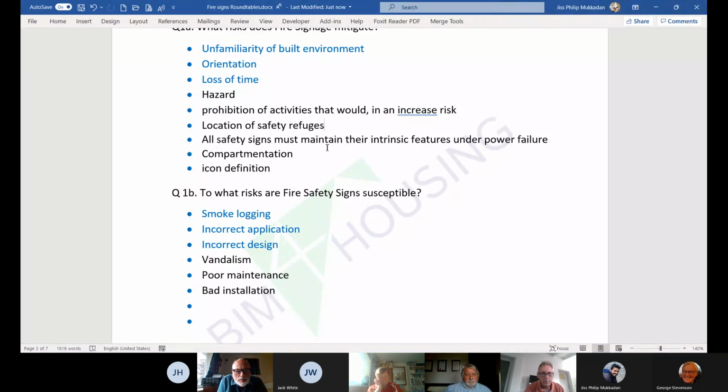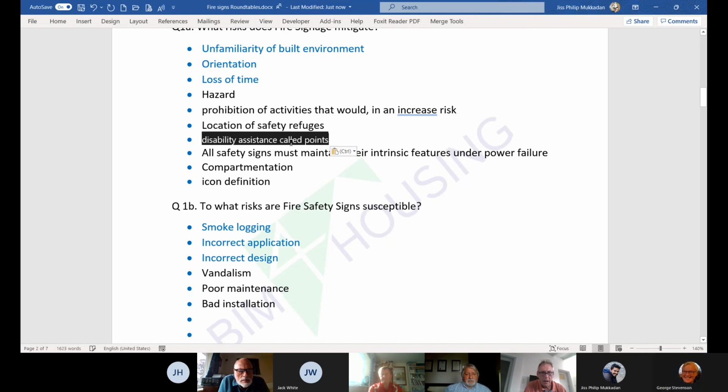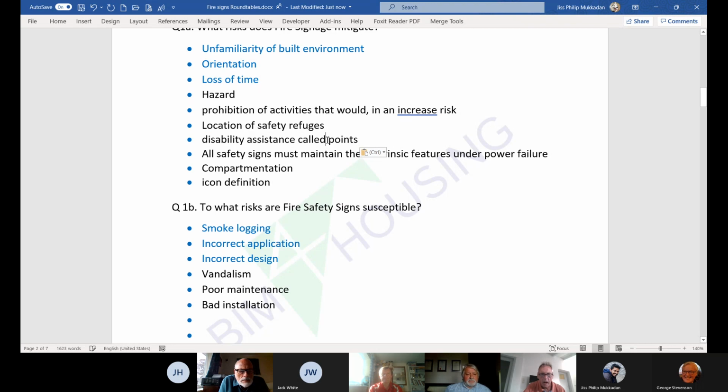I'm just putting it in, on the one above: location of safety refuges and their communication systems. Yeah. There's a new standard coming out for this, so in terms of being able to address firefighters and stuff like that. Right. Let's move down to question 2 now.